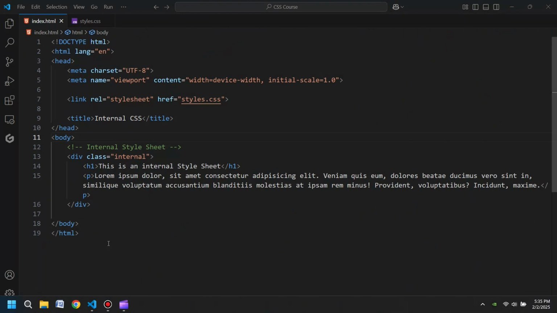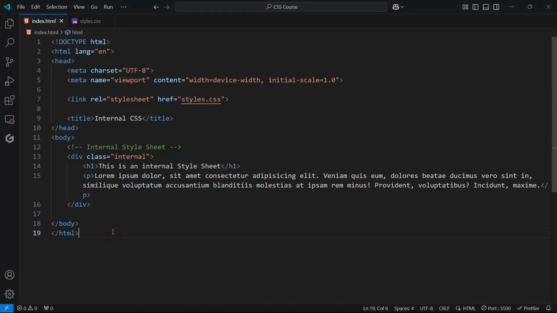Now, to make working with HTML and CSS even easier, we're going to vertically split our code editor. This means we'll divide the editor window into two sections, one on top and the other on the bottom. This way, we can have our index.html file in the top section and our styles.css file in the bottom section, making it super easy to see both at the same time. The exact way you do this depends a bit on your code editor, but it's usually pretty straightforward. Let me show you. See the tab for styles.css up here?